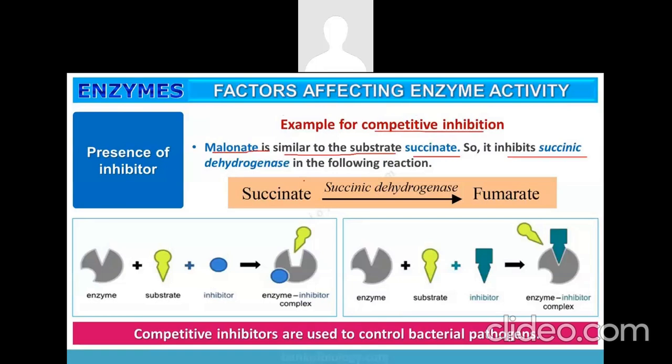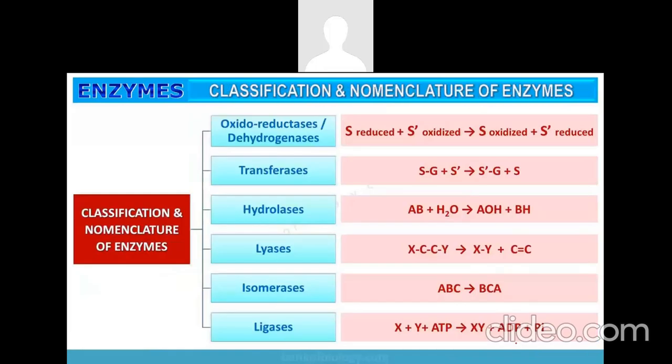So this will compete with the substrate for the binding site of the enzyme. So even before the enzyme could come and attach, these inhibitors will form an inhibitor enzyme complex. As a result, the substrate cannot bind and the enzyme action declines. There is an enzyme, a substrate, an inhibitor, and together they form a complex. This is non-competitive inhibition. But if the inhibitor is going to occupy the place where the enzyme is going to come and occupy, then it is a competitive inhibition.